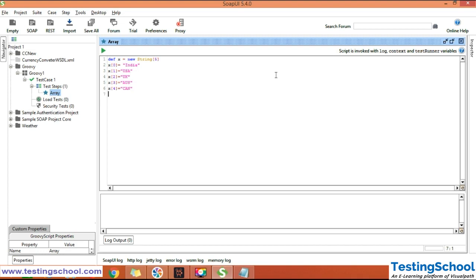So I have declared an array with size 5, and in each index I have assigned a string because it is a string type array.